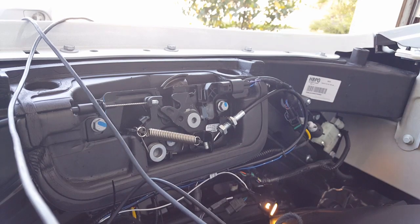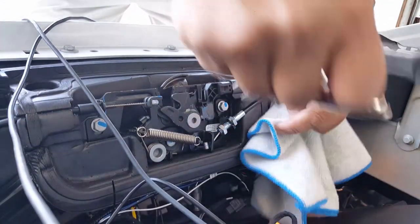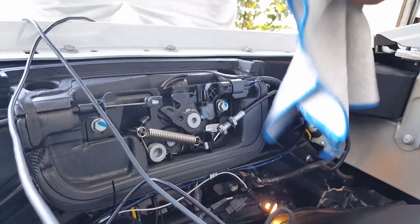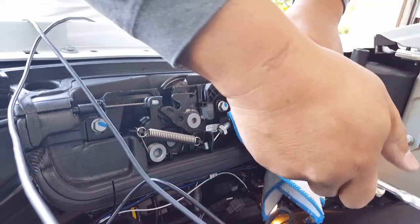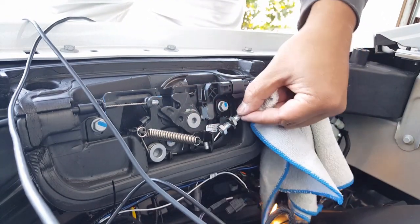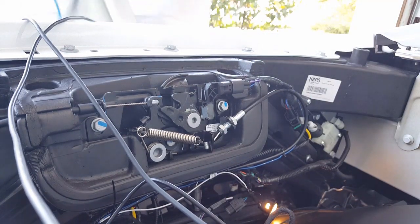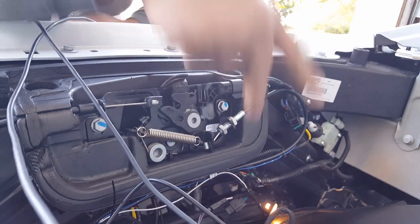If you want to be really careful, you can take a piece of cloth or anything like that. What we're doing is just trying to vice grip this area right here. Thank goodness it's not like a fuel line or brake line. If it's a leak, then it's a different story. You just want to hold it in place while you tighten this down. I'm not trying to hold the bolt here. I'm trying to hold this actual whole cable because that's what's really causing it to spin freely. It's just twisting the cable around while this guy is not going backwards for us.